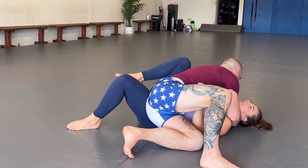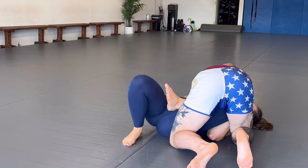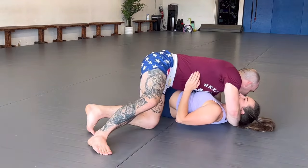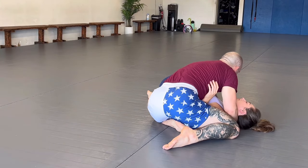Don't make the mistake of going to your knees here, because now she can bring her left knee inside and recover. So as soon as I finish the pass, I'm gonna run my hips back, scoop her hips up with my knee, and stabilize my pass, all right?